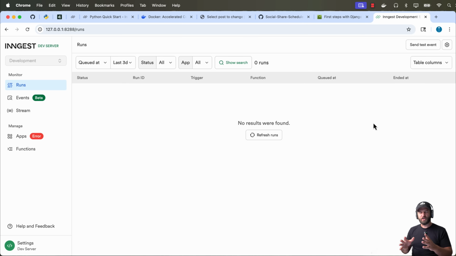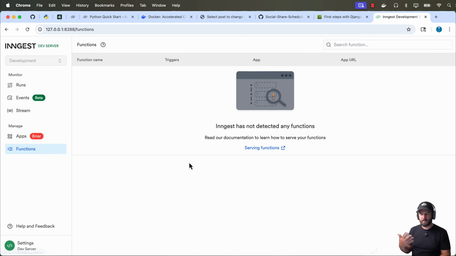Now, there's certainly a chance that your Inngest development server looks slightly different than this, but the idea here is this is where we're going to send our messages from Django to this local version of Inngest, and then we'll be able to monitor everything that's going on, including being able to invoke functions right inside of this server. We will be able to run something specific inside of that. So I want to see how that's done. But of course, that means we now need to configure Django to actually work with Inngest.